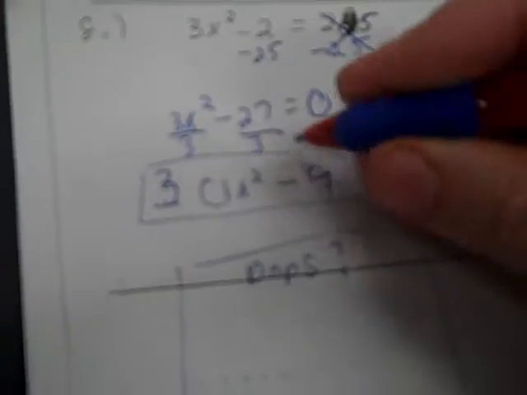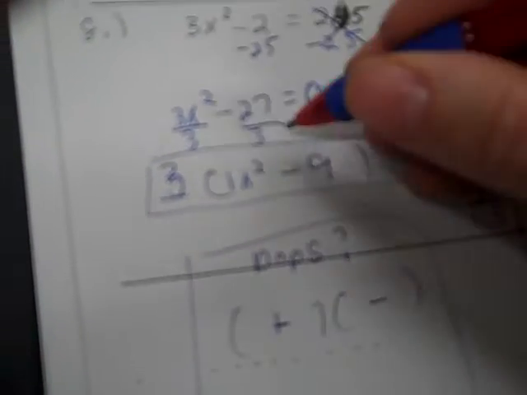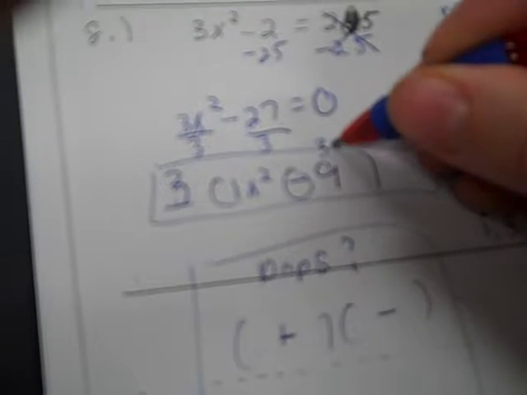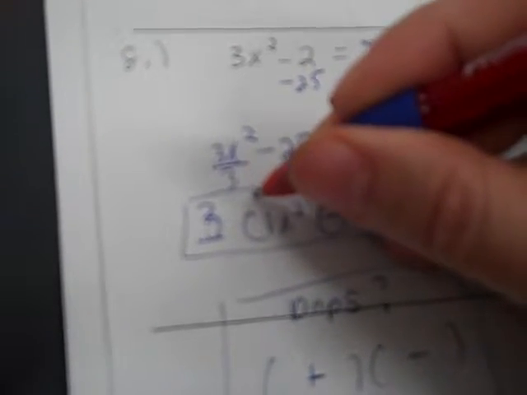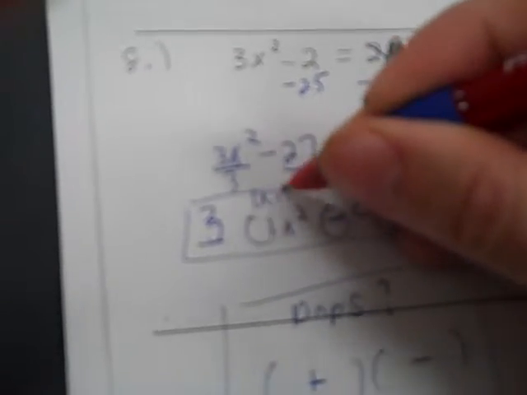Okay, now is this a difference of perfect squares? It is, because I have 3 times 3, and I have x times x, so 1x times 1x, okay? So 1x, 1x, and 3, and 3. Now, we had a GCF here of 3, but since that did not have an x, if there's no x, we can just get rid of it.